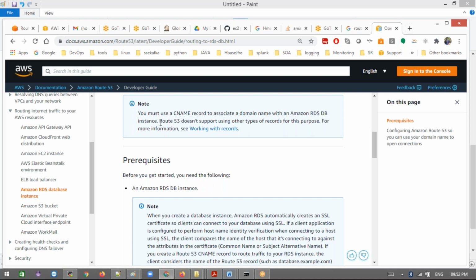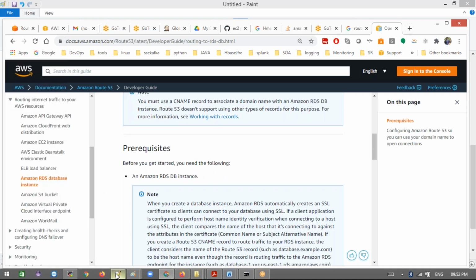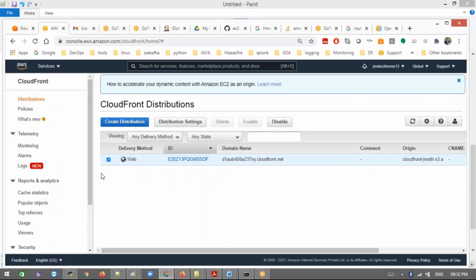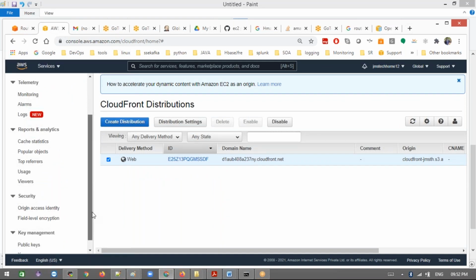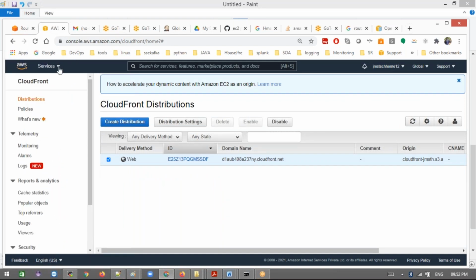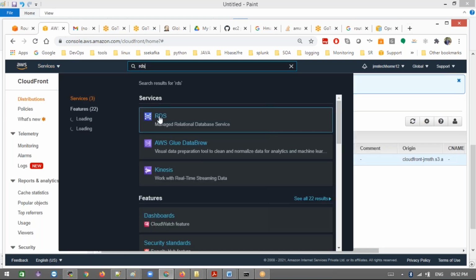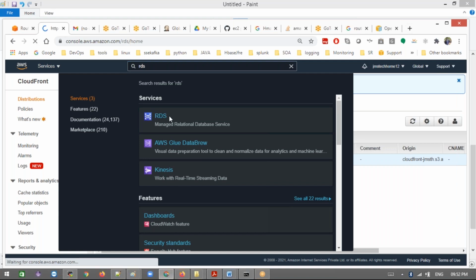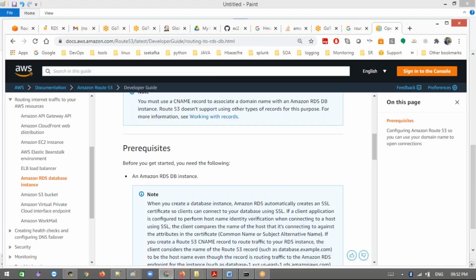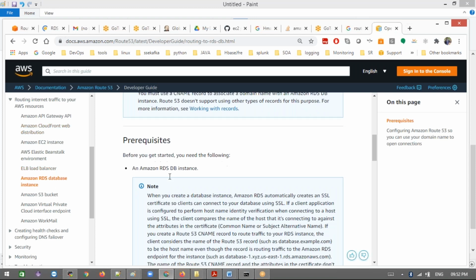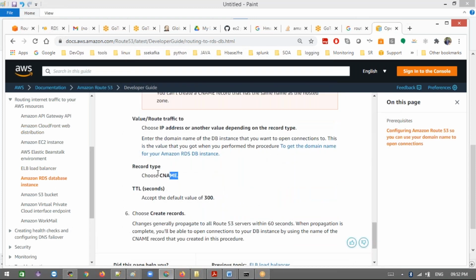Someone asks, Madhu, can you repeat again? They got confused. Let me show you something. Maybe I deleted the load balancer, and maybe I removed RDS also. What I'm trying to show is that based on your service, the type of record set we choose here differs.